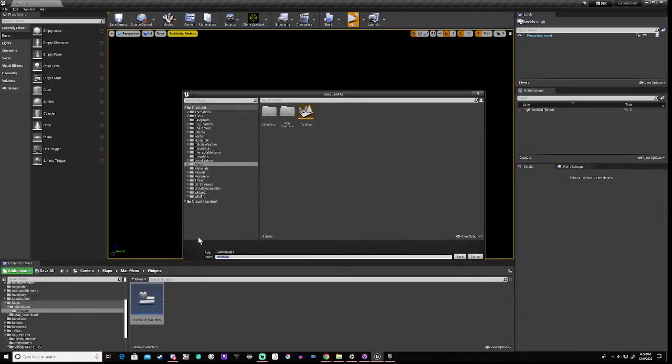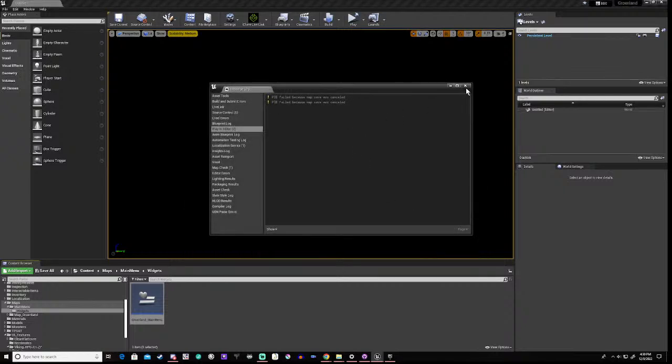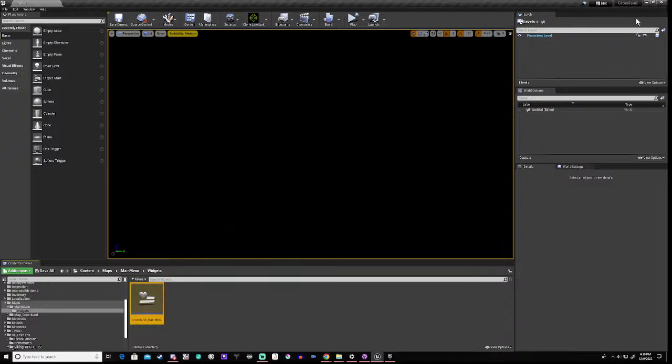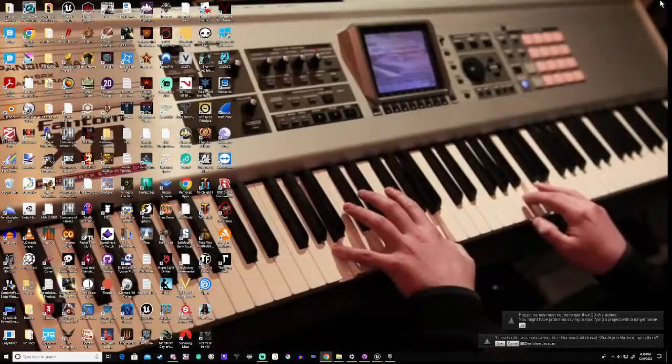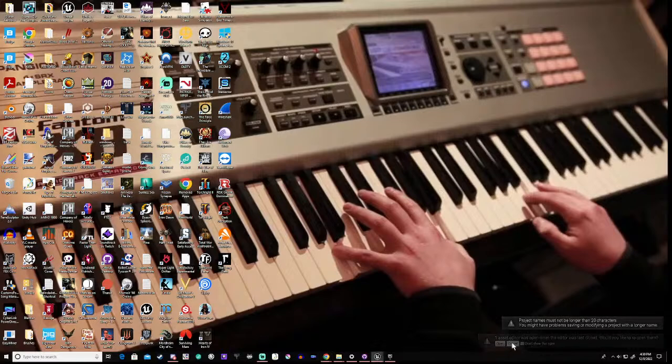What's it doing here? Where's this new map coming from? Okay, we're going to close that down for now. I do have another project open on my other screen.